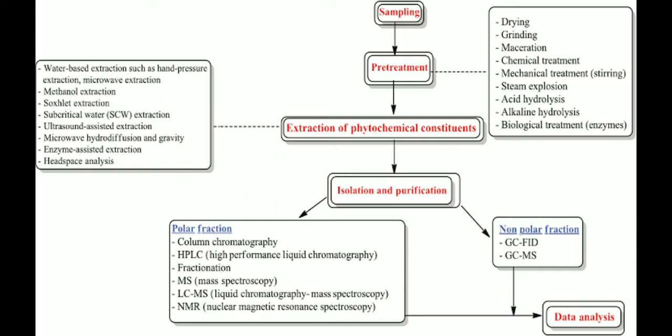Ethyl acetate is less polar, n-butanol is very polar. So very polar means a flavonoid-rich fraction. Flavonoids could have some form of sugar, so a glycan part may be there. If a glycan part is there, it means a glycosidic linkage is there, and a glycosidic linkage will certainly lead to more polarity in the compounds. So these compounds will be more dissolved in the n-butanol fraction.